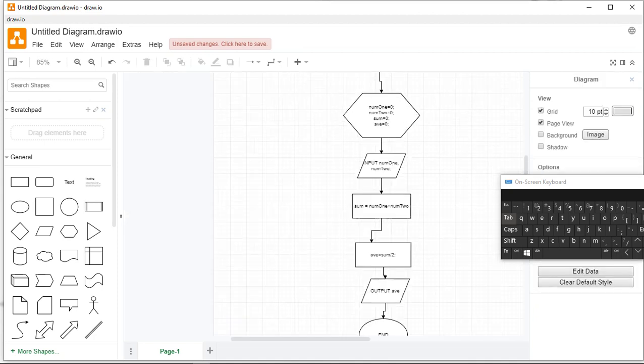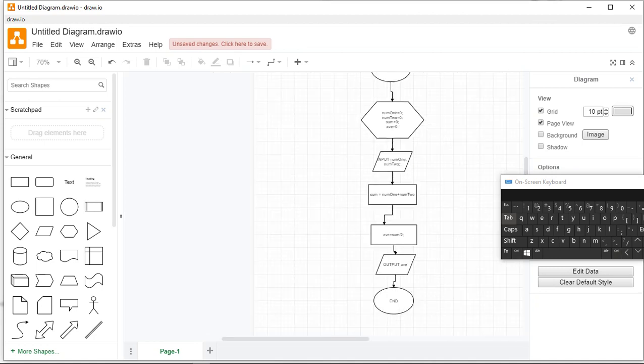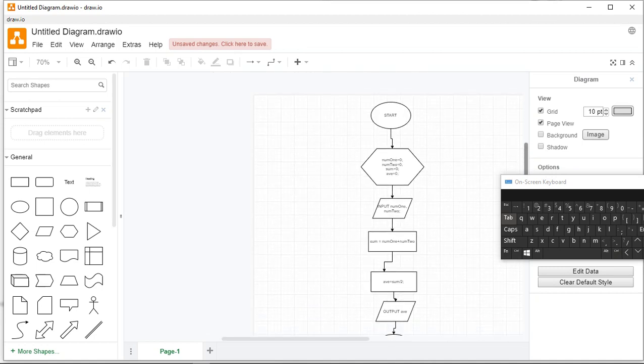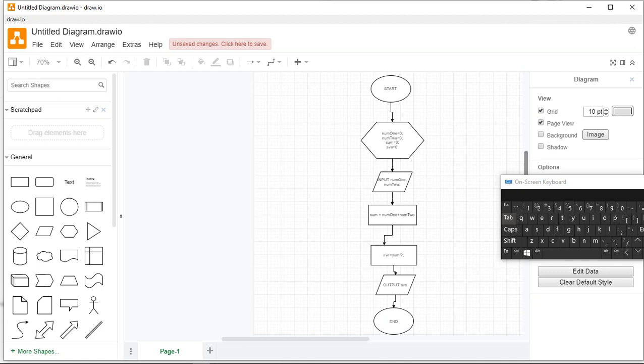So this is our flowchart for our pseudocode. After the sum process, I have the average process, and then I display the average.